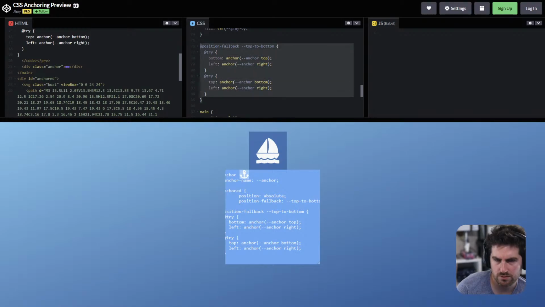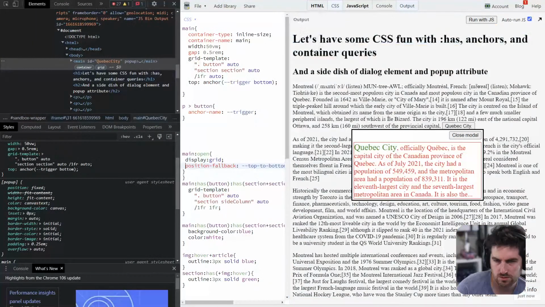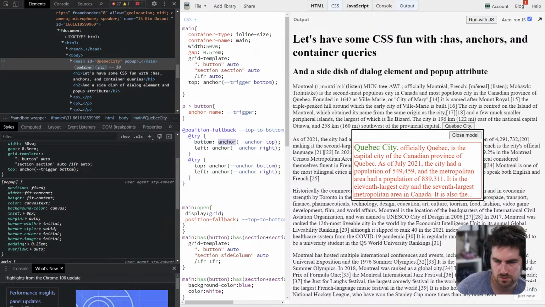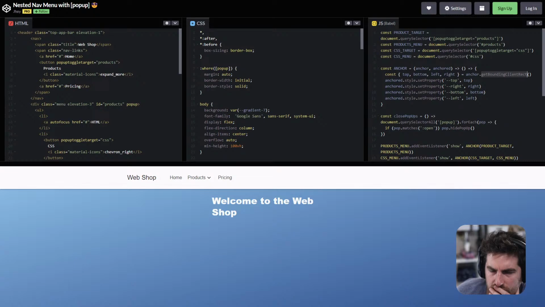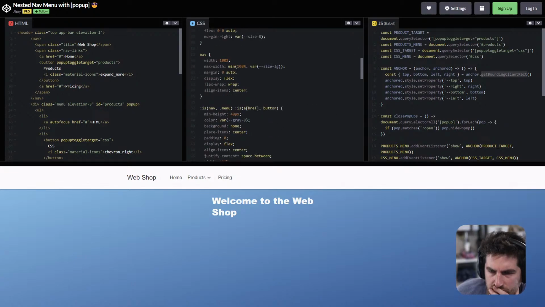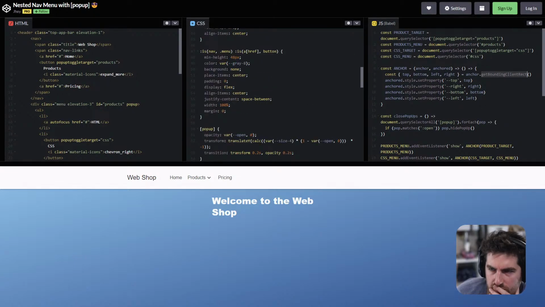Top, anchor. Oh no, this one I really don't want.